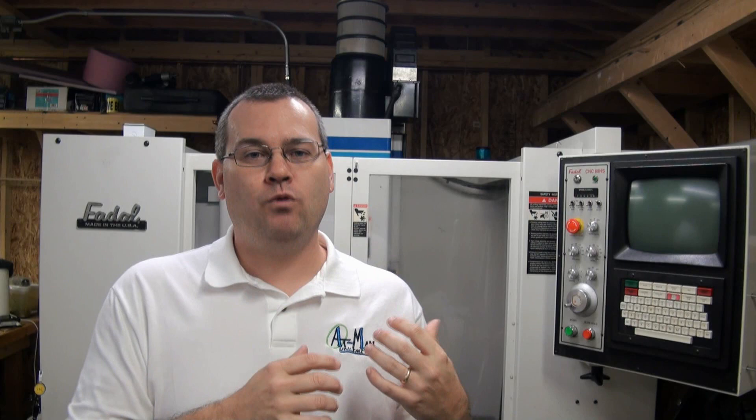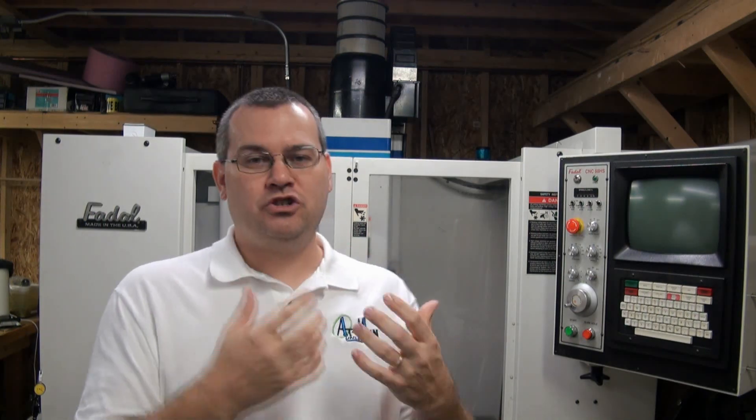There are a lot of old Akuma lathes out there and they work just fine — they're wonderful machines and extremely accurate — but they're so old that you can't get controllers for them anymore. If any of the proprietary cards go bad, you cannot replace those. If the controller goes bad, you have to pay for a retrofit. Price out a retrofit — I bet you it starts at $30,000 for a professional-level CNC controller. Don't buy one of these machines thinking you're going to run a PC-based or Arduino-based CNC controller on it. You're not going to get stellar results. These machines need a professional controller.